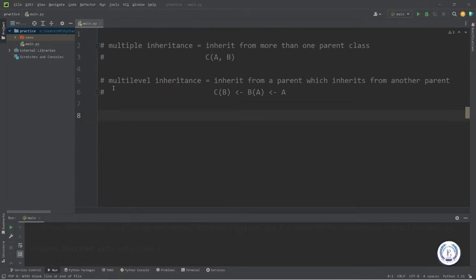Hey everybody, so today we got to talk about both multiple and multi-level inheritance. We'll begin with multiple inheritance. That's when a child class inherits from more than one parent class. For example, a class of C can inherit the traits from both class A and B. In Python, you can have more than one parent. Multi-level inheritance, we'll talk about near the end of this topic.